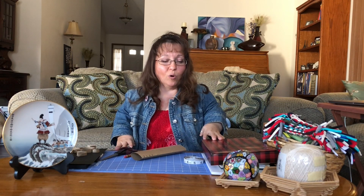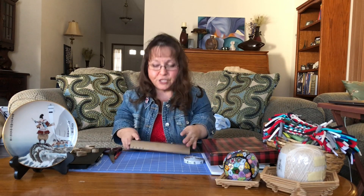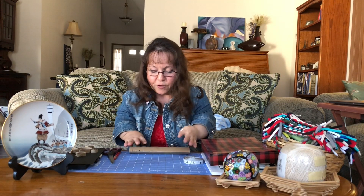You'll also need some backing paper in any color you want — I chose black cardstock — and a gift box, shoe box, or maybe even a Kleenex box. So here we go. The first thing you're going to want to do is take your paper towel roll and smash it.